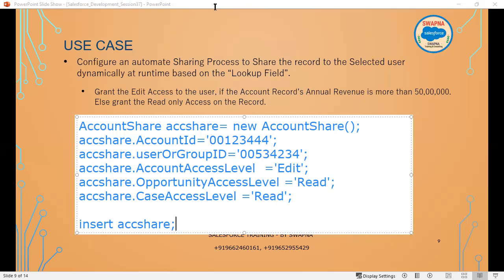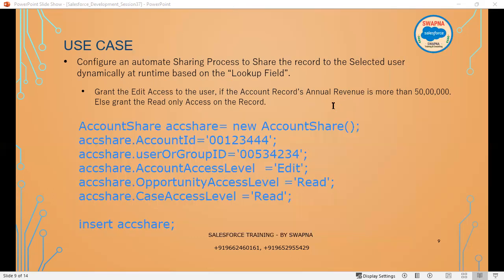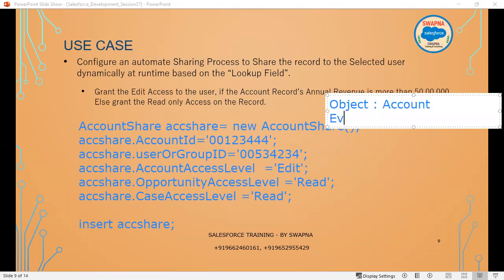Now for this scenario, we need to create a trigger on the account object, and the event name. What should be the trigger event here?